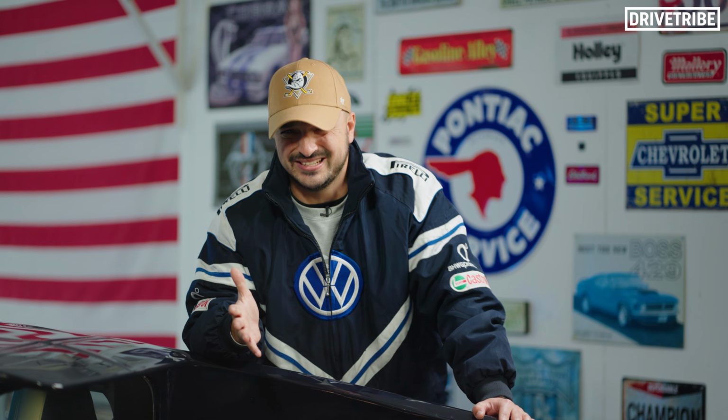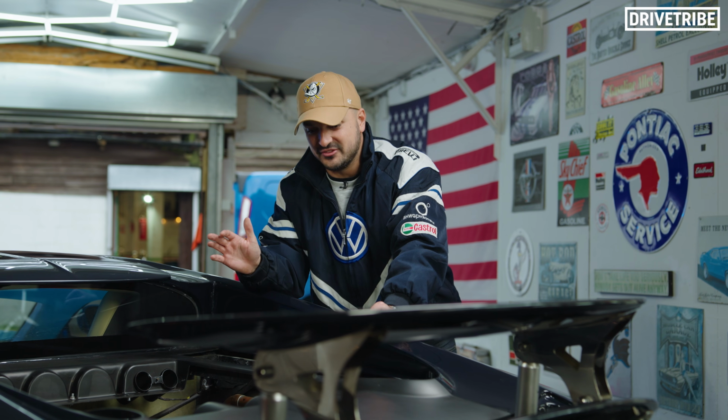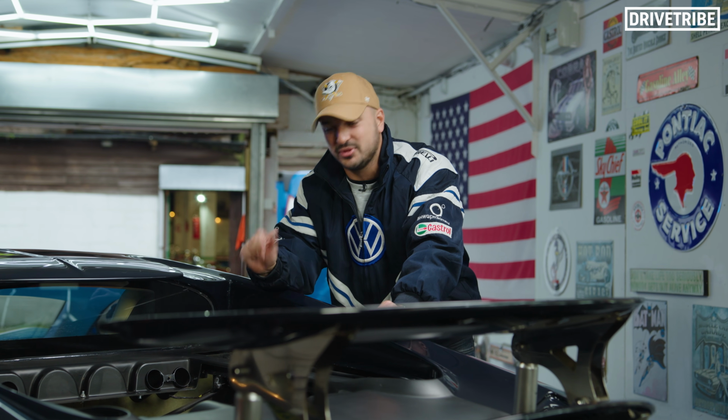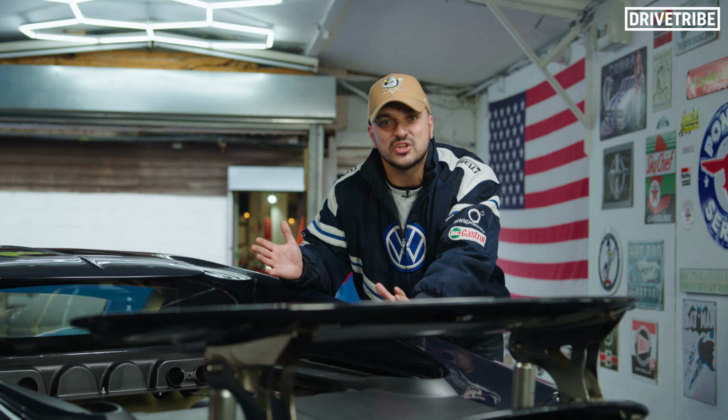A big advantage of this whole car, but especially that engine, is the maintenance that goes into a real Veyron. It has been well documented that to maintain a Veyron over a year, you're talking 30 grand plus because of all the bespoke bits that are included in that 8 litre W16 that has 4 turbochargers.